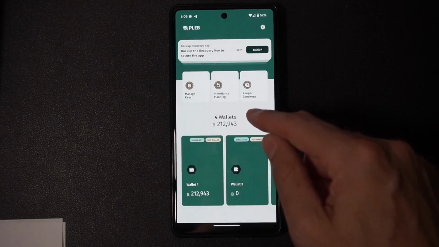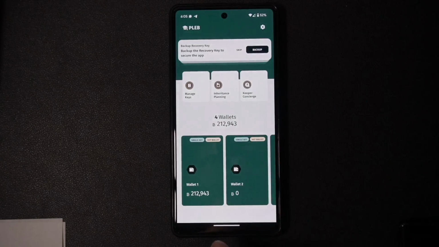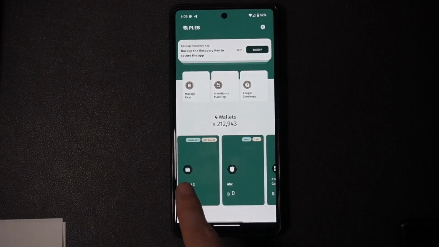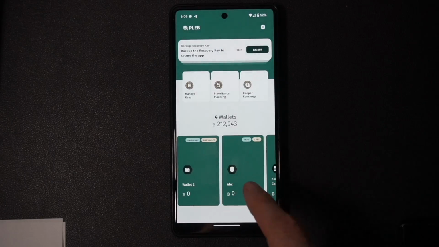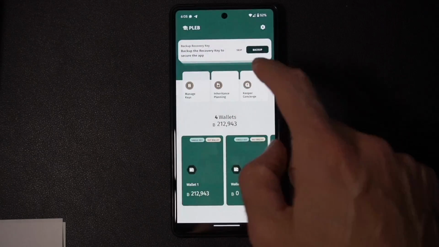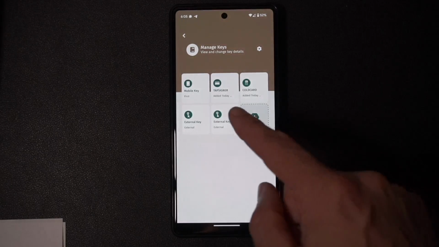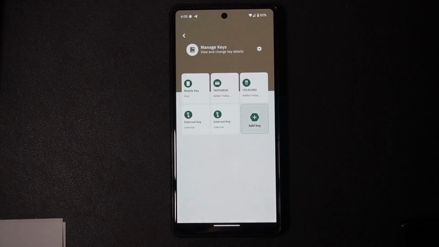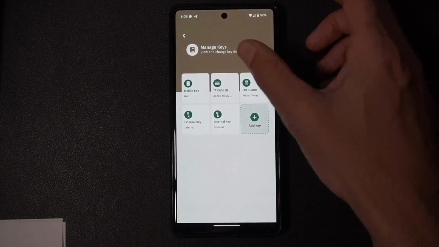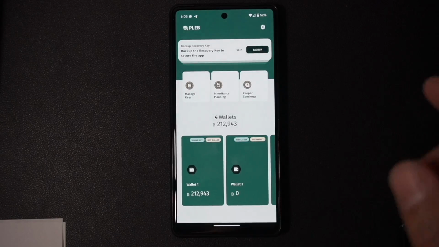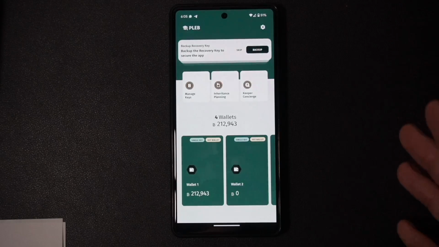Everything is here. Let's tap here. So there's our balance in wallet 1. It knows that I had already created a wallet 2. It knows that I had created a vault. It knows that I had created a collaborative multisig vault as well. If I take a look at the keys, it has the mobile key. It knows of the Tapsigner and the Coldcard and the 2 external keys utilized in the collaborative vault. It knows of everything. It is all restored as previously done.